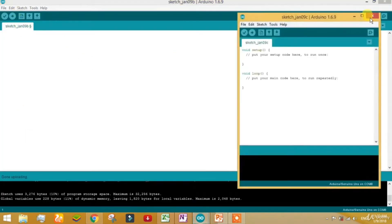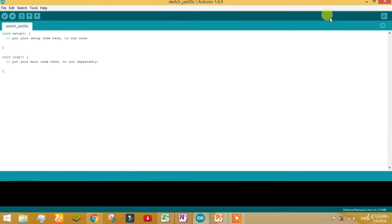First of all we need to open a new sketch. We are going to discuss about the integer and how to print it on the screen. I have connected an Arduino. I am setting an integer — say, int x — and giving a value of 77. Now, for working with serial, it is necessary to call Serial.begin.